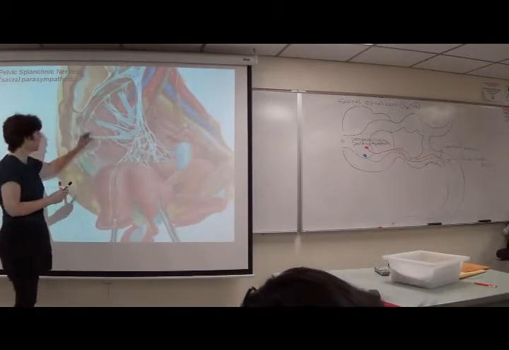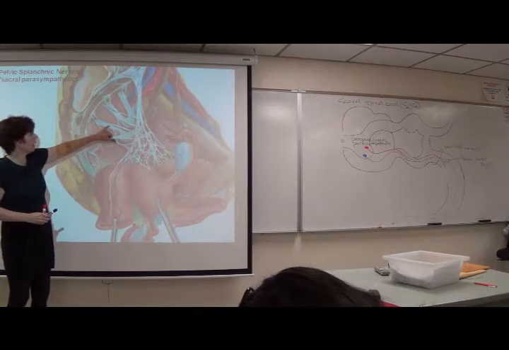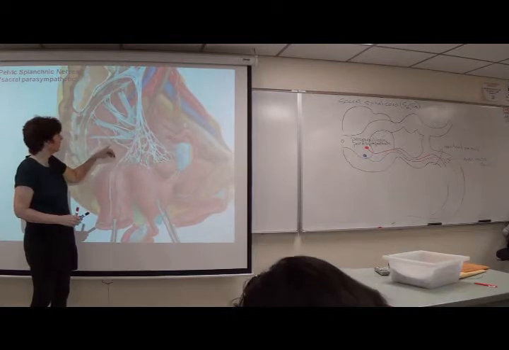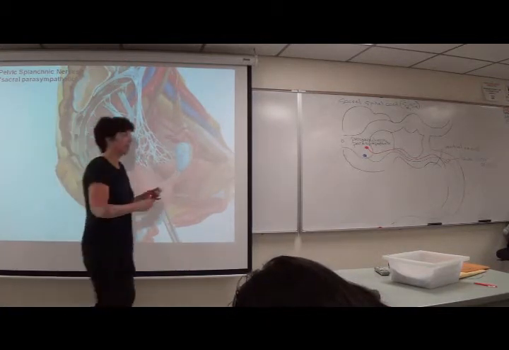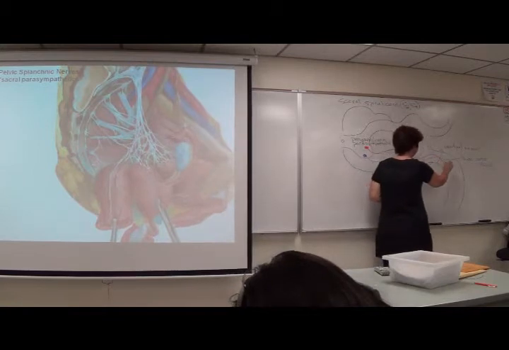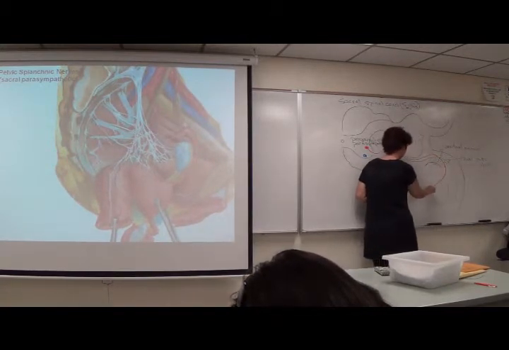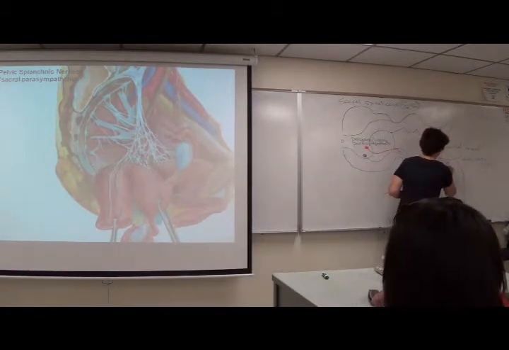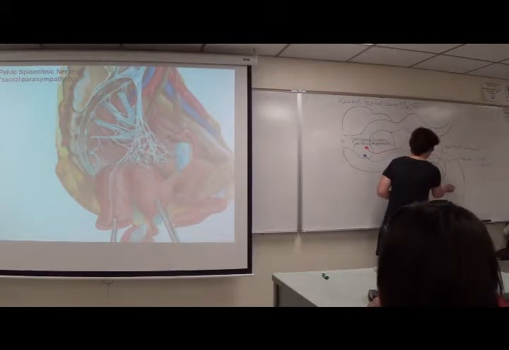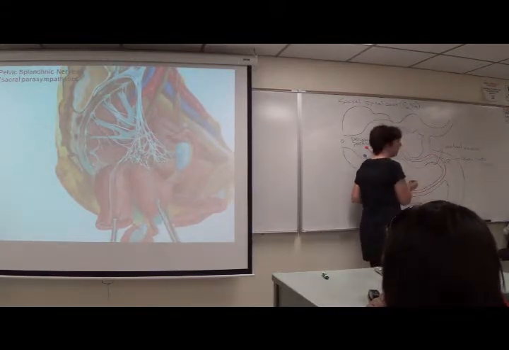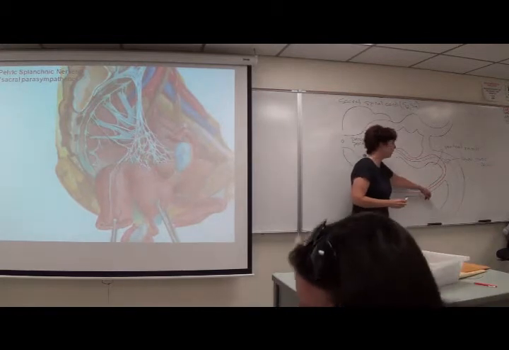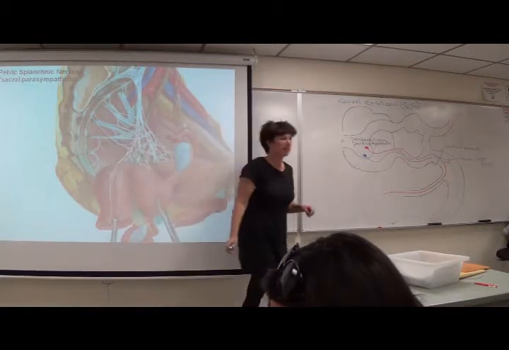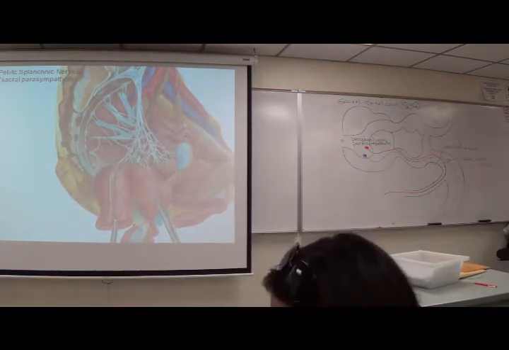All right? So notice what happens. Here is the ventral ramus right here. You see this white line here coming off the ventral ramus? And this one here, and this one here. This is where they come from. Here is the preganglionic fiber, and it's leaving the ventral ramus to come into the pelvis. So here is that white nerve that you saw leaving the ventral ramus. This structure right here is this structure right here. Okay, let me turn the lights off just briefly so you guys can see that better.